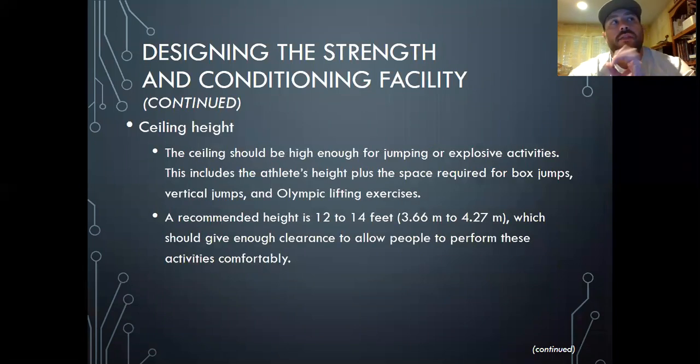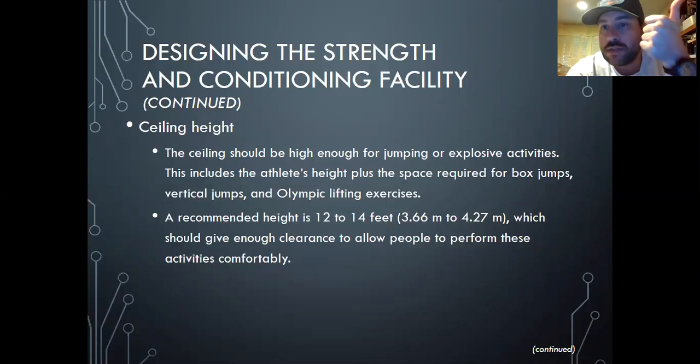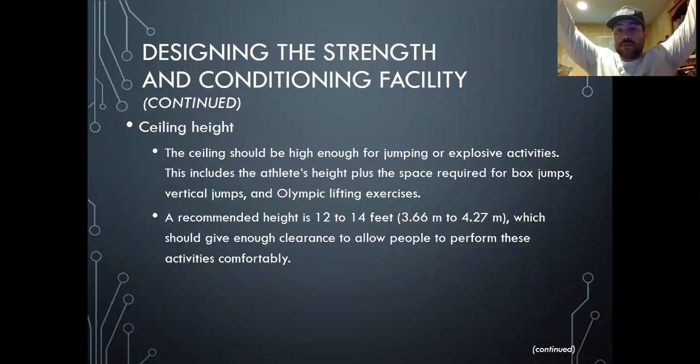Ceiling height. Now, this may sound pretty ridiculous because you're like, well, what the heck does ceiling height matter? Here's the thing. If you're in a facility that's going to offer anything that's explosive, jumping, explosive, Olympic lifting opportunities, where we put a snatch, the barbell goes up and over the head, wall balls. Typically, those should be the only really things. But still, you need to make sure that the height is 12 to 14 feet. That will give clearance to allow people to perform these activities comfortably.